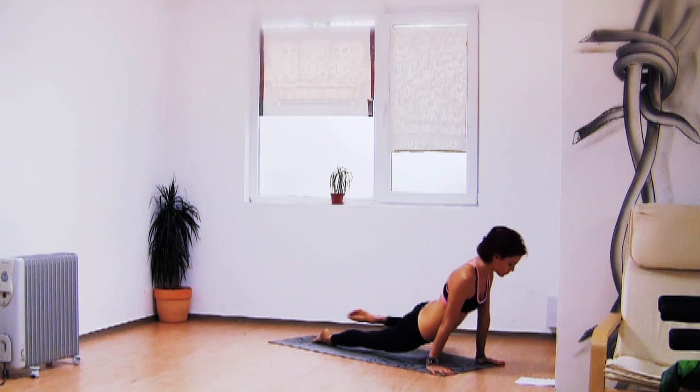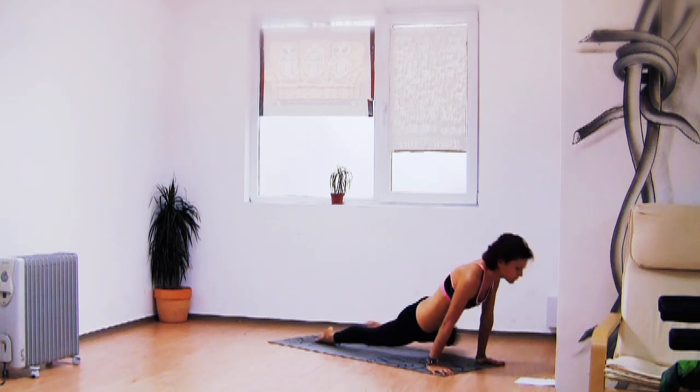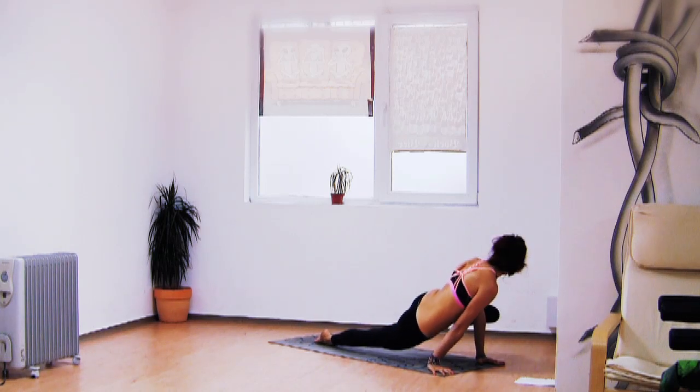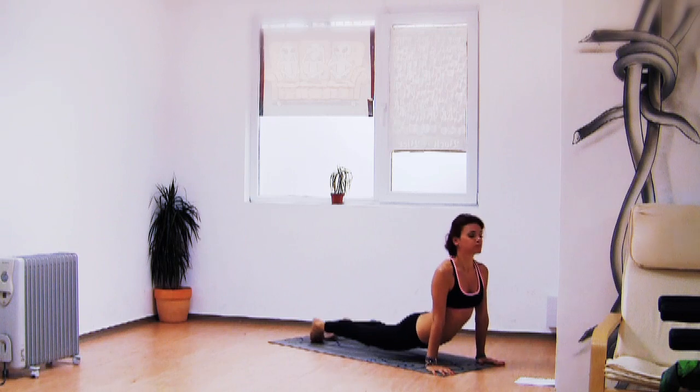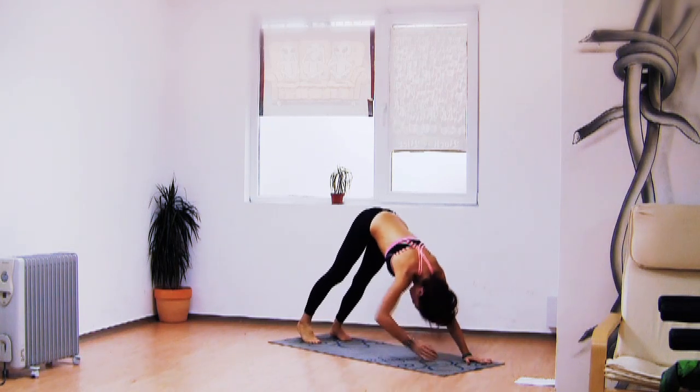One, two, tuck the tailbone under. Three, four, keep the opposite knee lifted. Five, and release the leg on the floor. Back to chaturanga, exhale, downward facing dog.